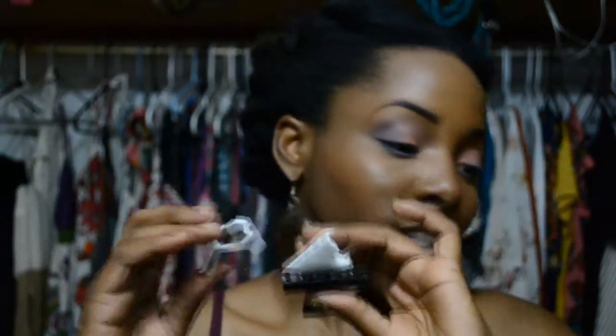These claw clips are necessary for parting your hair when you're detangling. When you're detangling with your conditioner, it's important to section your hair because you really want to go through it thoroughly. Most naturals don't comb through the hair without sectioning, so these are really good for holding the sections.